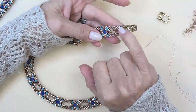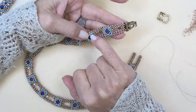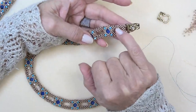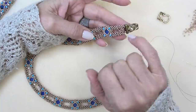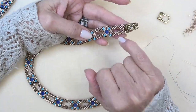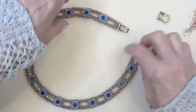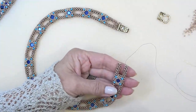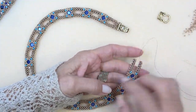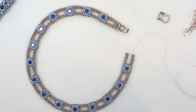So I used five units here and five here. Just like we've been doing all along, four here, remember, and you did four here and five here. I'm just doing an even number on both ends for the ending. However many units you need to lengthen your piece, put that many units on it. It may be six, it may be five, it may be three. So here I have it done. You're going to put your units on here and units on here, and then we'll come back after you do that, and I'll close them up with you and then we'll put the clasp on.